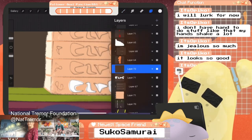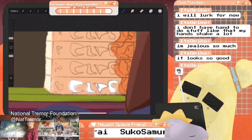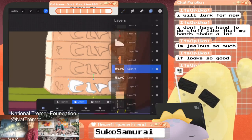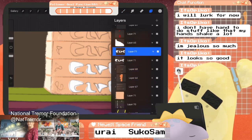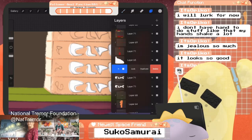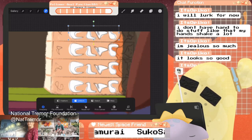Let me take off the clipping mask portion here. Gonna do clipping mask here real quick. Get in some little detail, I guess, just there. I'm gonna merge these and then we're gonna put them on the other covers. I need to make sure that this is under them. Put those there.